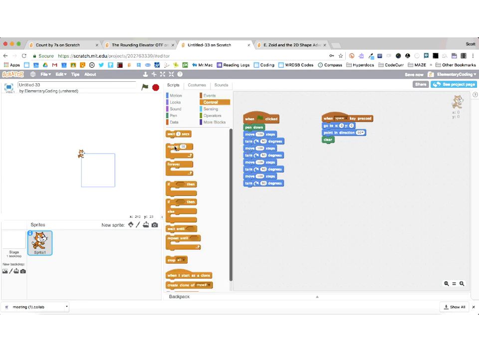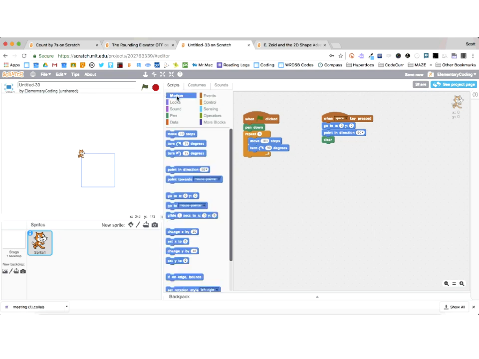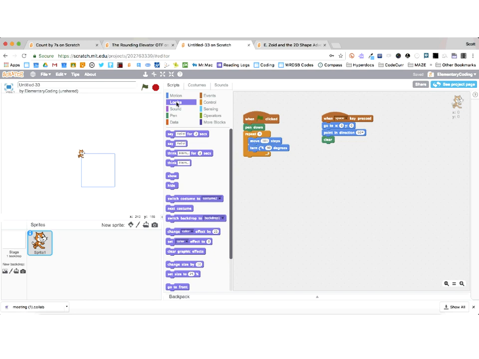Once I've created a square, hopefully the students, you can introduce them to a repeat block once and they'll use it forever. So if I get rid of all this, and repeat it 4 times, I've made it much less blocks of code, which means much less things that can go wrong.